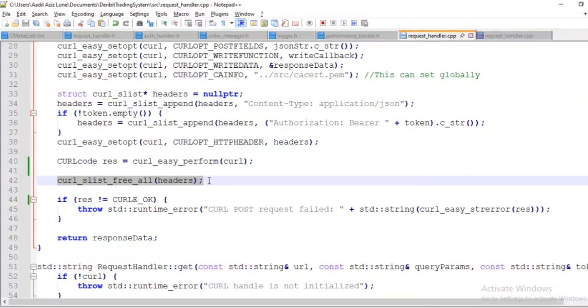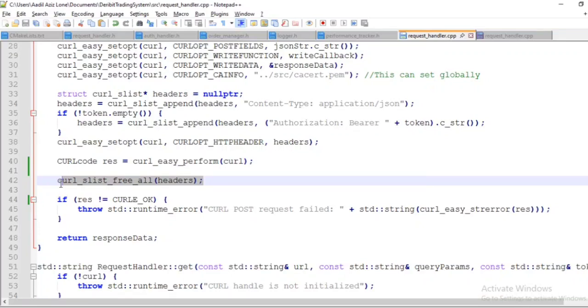This line of code is to free the resources that are acquired by the headers. Since they were acquired at runtime, they will not be automatically released by C++, or even when the object is destroyed, these resources will still persist inside the memory as long as the program is running.